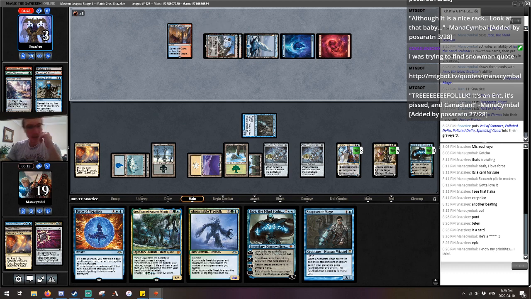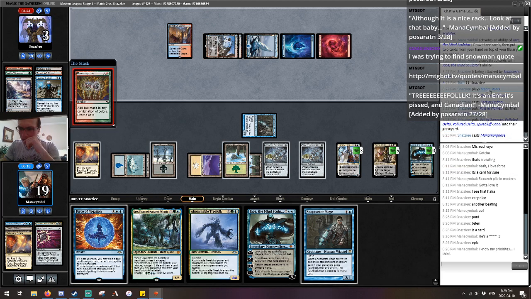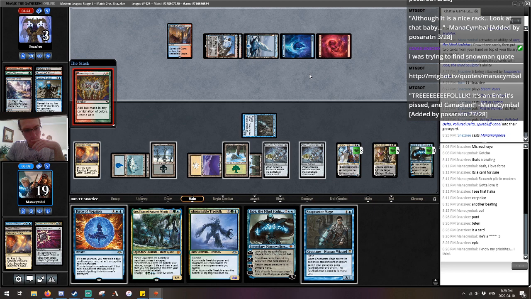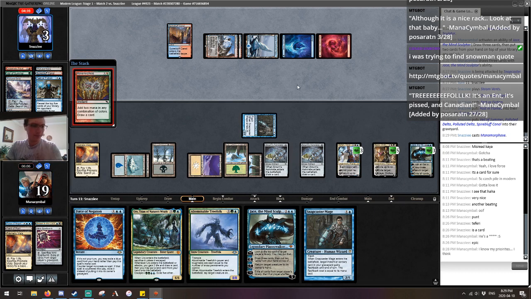So this is another ritual. So they did play a land this turn. I think if I force this here, it's just over. This doesn't net the mana, so I'm going to let it resolve.